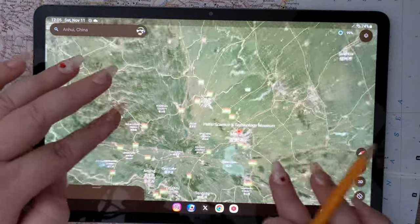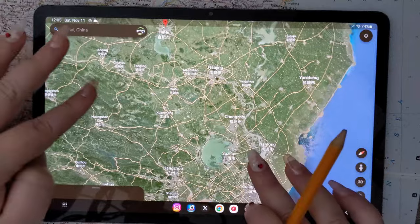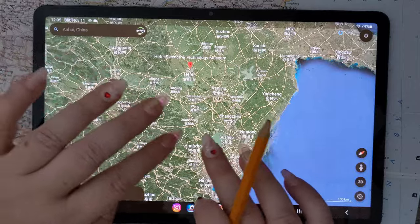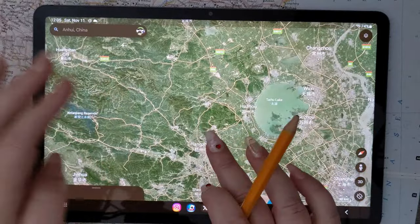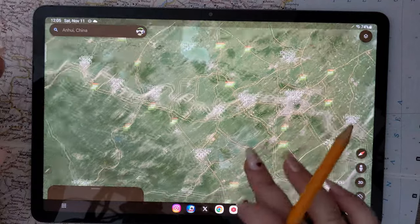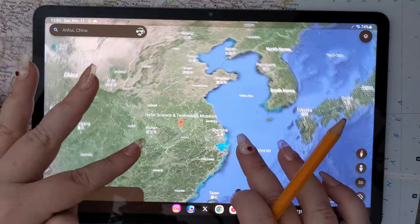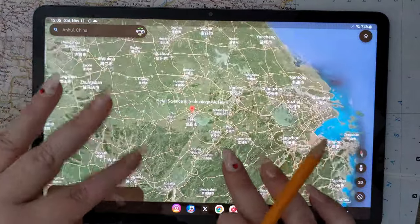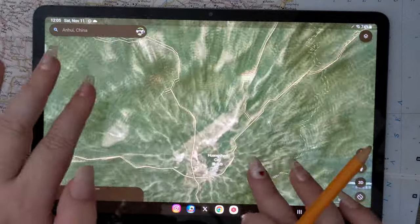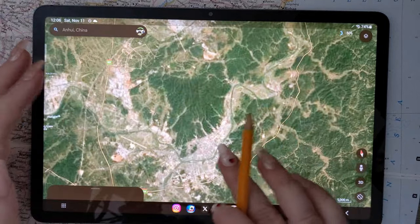But of course the ones I really want to show you are down here. Oops. I'm going too far, or not far enough. We need to go to, oop. Maybe I'm crooked. Hold on. Yeah, I'm crooked. There we go. Now I can head south. There's Anqing. There's Huangshan. Okay. I was trying to head south. So here's Huangshan City down here.